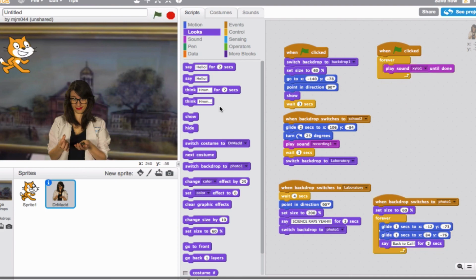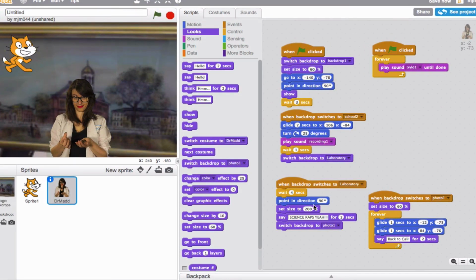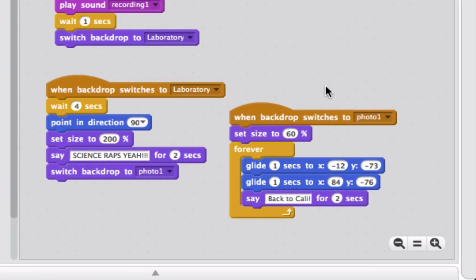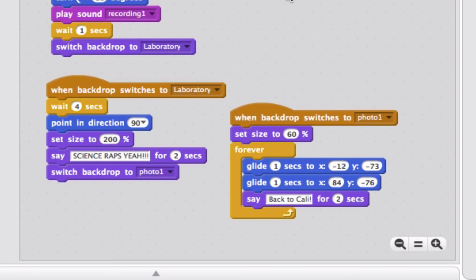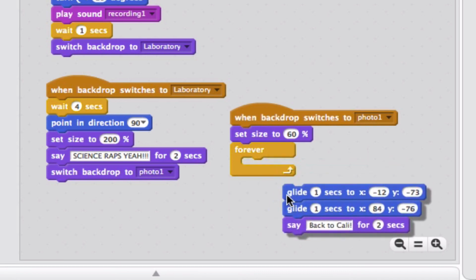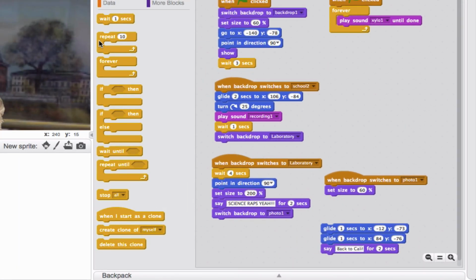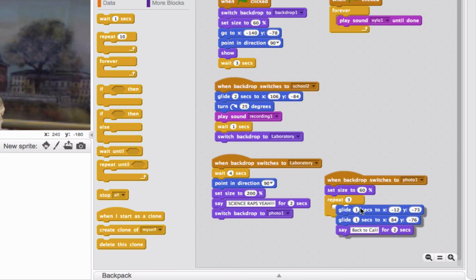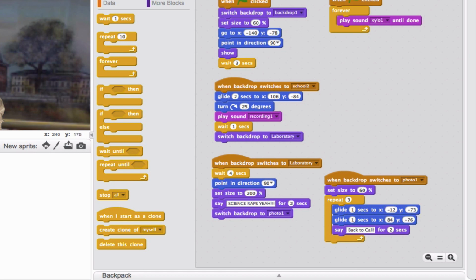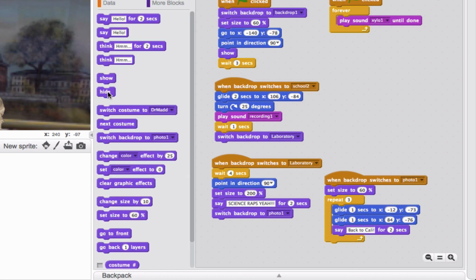Beautiful. I love it. Excellent. I think that this is great. I really like the way that this ended up turning out. I think that it's nice how it has these really good steps from the beginning to the end. Now, the last thing I want to do is create a nice ending for this. So instead of having this happen forever, I'm going to have it repeat 3 times. Let's do 3. And then after that, I want Dr. Mad to hide, meaning that she'll just disappear. And what'll be nice is that she'll show up again when the project starts over. So this way it'll be a nice finish and everything will be over.